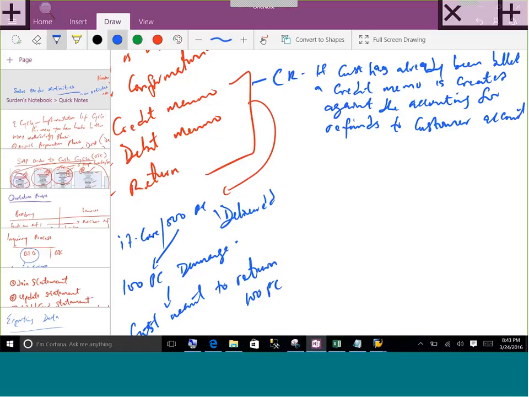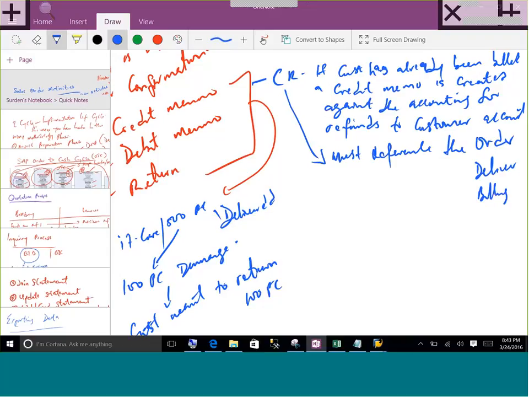When you are creating a credit memo, it is mandatory to reference the order, and probably the delivery if it exists, and not the billing.